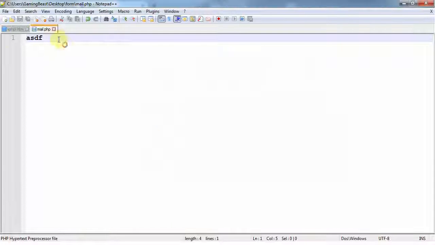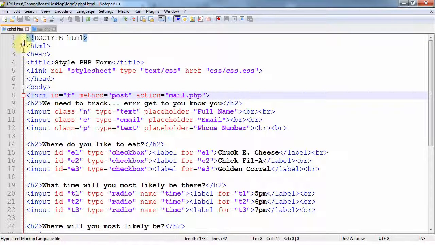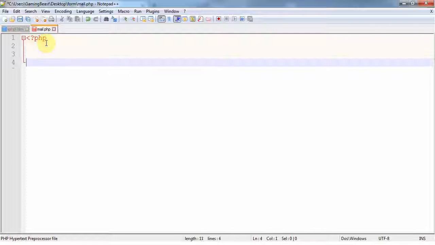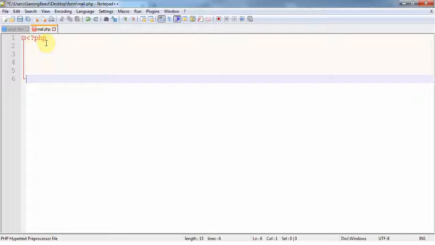Now, really quick, PHP files can have HTML in them, but HTML files cannot have PHP in them. So, for example, this is the opening PHP, I don't really want to call it a tag because it's not a tag, but the opening PHP script, I guess, and then this is the closing one.